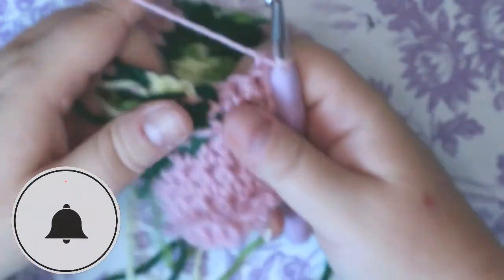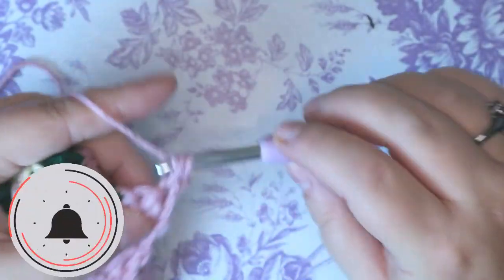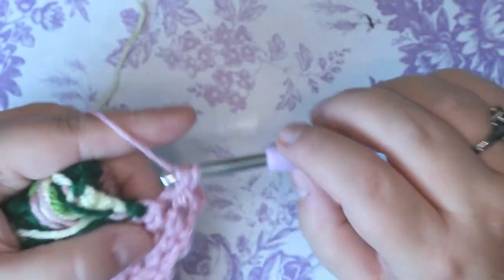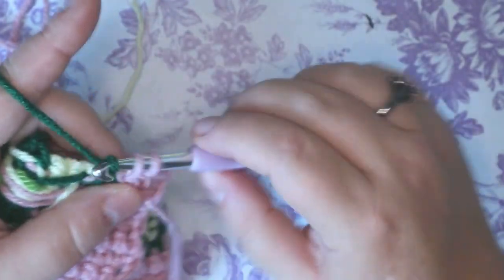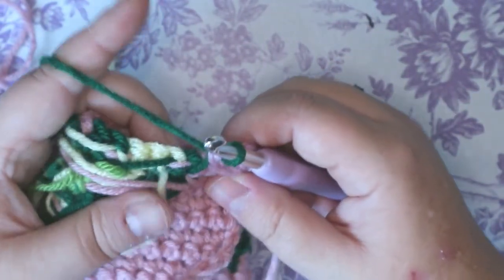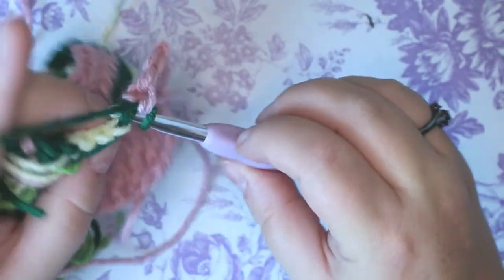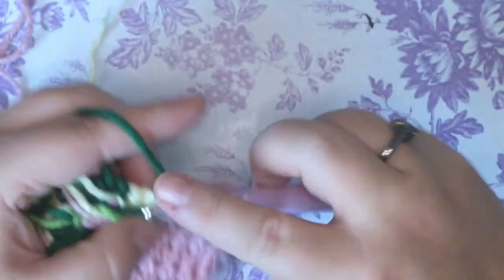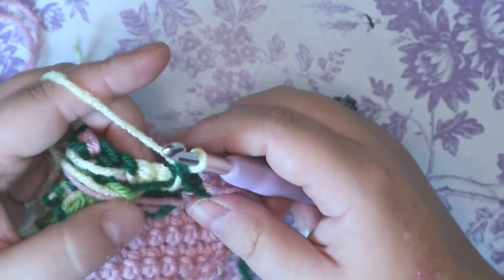Round 10. We're going to do 3 single crochets. So you're going to finish that with your dark green color. With your dark green color, you're going to do 2 single crochets. You're going to finish that second stitch with your yellow. With your yellow, you're going to do 1 single crochet.